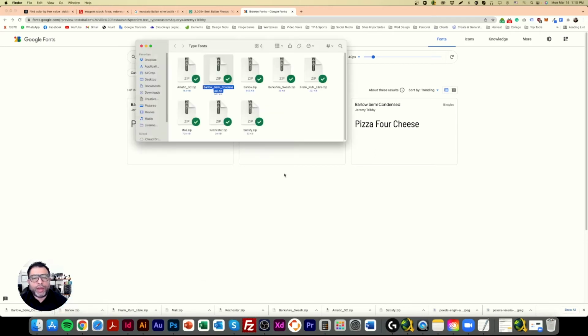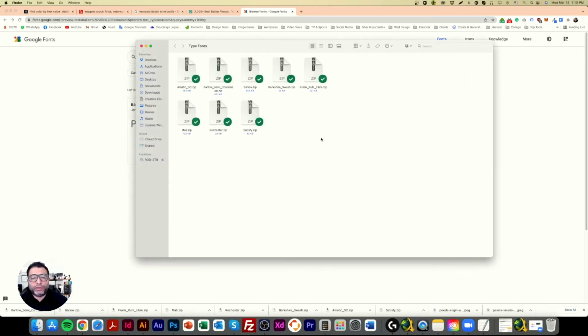So we're going to go back to our fonts folder, and let's extract all these fonts and add them on our board. Let's just do the installation process. I'm going to speed up a little bit more, and see you in a couple seconds.